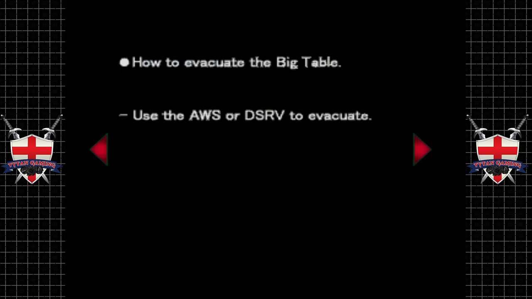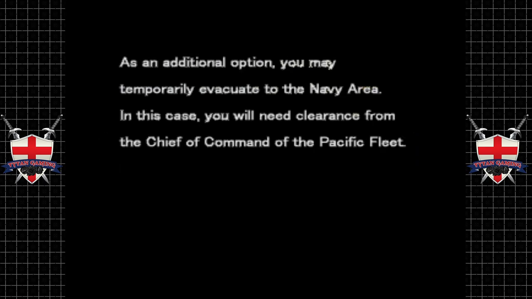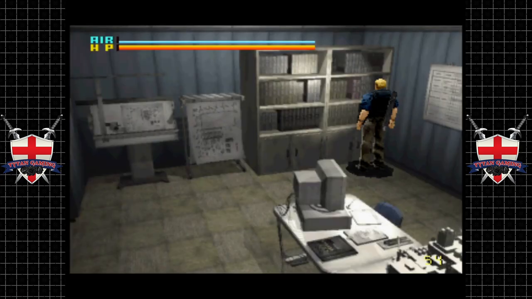How to evacuate the big table. Use the AWS or DSRV to evacuate. The AWS is a mini sub that will be the easiest access. However, there is a limit to the number of AWS at the big table. If there are not enough AWS, use the DSRV. This deep sea submarine is capable of carrying a couple dozen people. As an additional option, you may temporarily evacuate to the Navy area. In this case, you will need clearance from the Chief of Command of the Pacific Fleet. Okay.